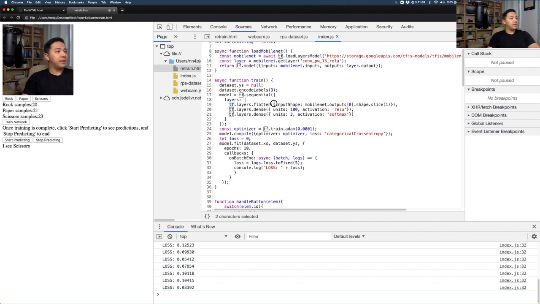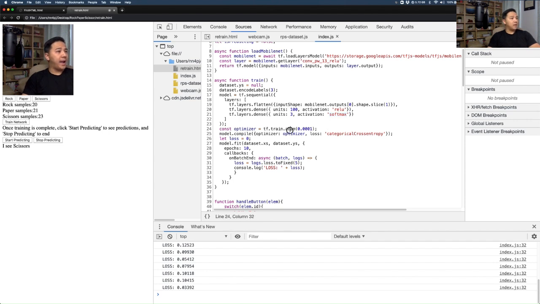The first layer is a flatten layer, and this layer is going to take the output from the MobileNet. So I'm going to build on top of that, right? And then what I do next is simply have a dense layer with 100 neurons with ReLU, and then the output layer with 3 neurons, because I want to have three classes here, with softmax, right?